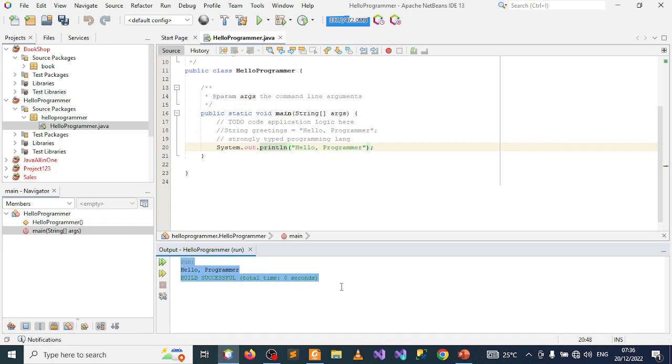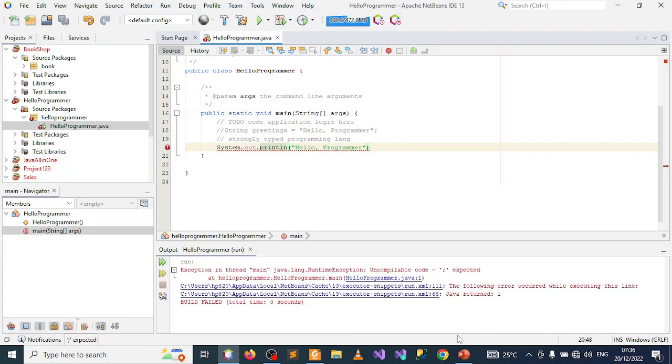Once you read the error messages like the one coming up here, you quickly spot and know what type of error you are looking for. So that is basically how you hunt for syntax errors.